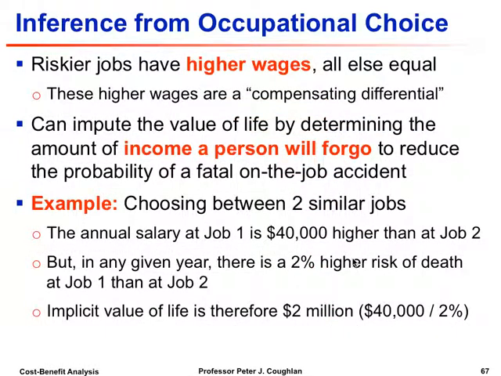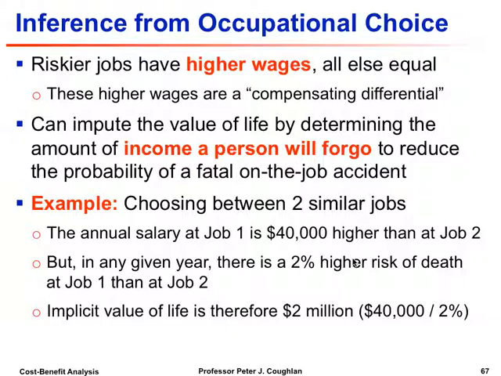Well, and riskier jobs have higher wages, all else equal, right? The idea is for the same skill set, in the same state, in the same area, in the same region, for the same age employee, everything else observable being the same. One person works in the mine, one person works in a factory, maybe a safe factory. The idea is that, guess what? The jobs that are more dangerous pay more. And we call these compensating differentials, right?